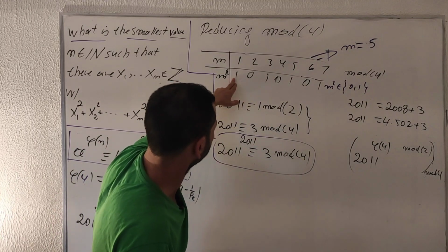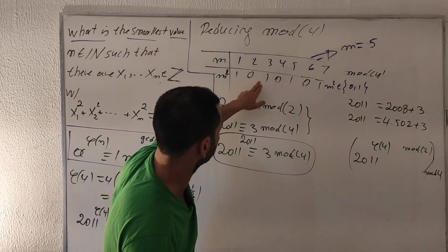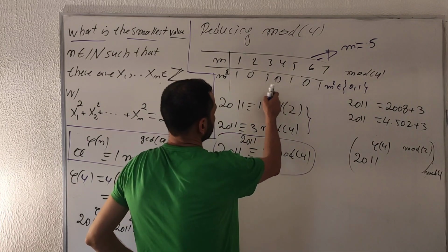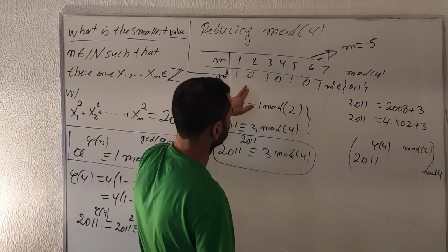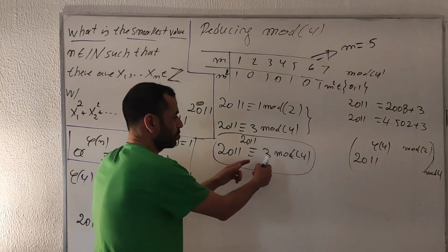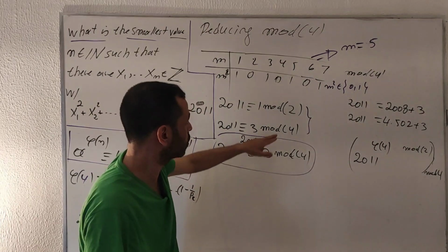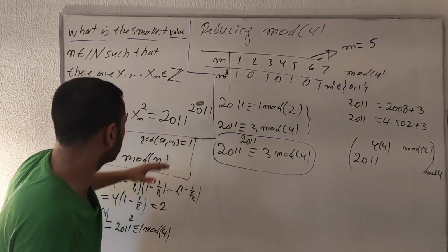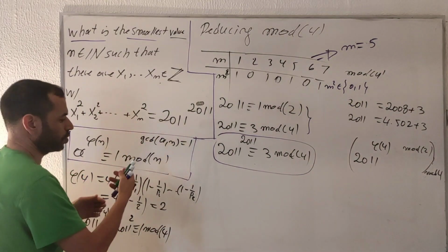We are going to check from the beginning until we get a remainder of 3. So starting from the number 1, you get 1, 0, 1, 0, 1. If you calculate these terms, you get the number 3, which means the value m equals 5 gives us this remainder 3. Now we found m equals 5. How do we know? This one is going to be written in this form.